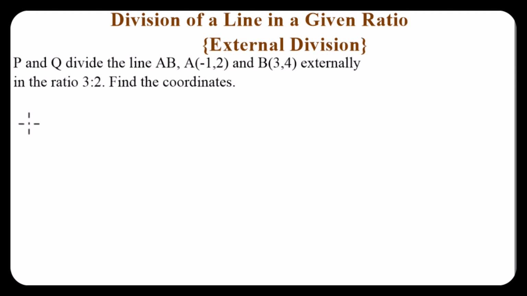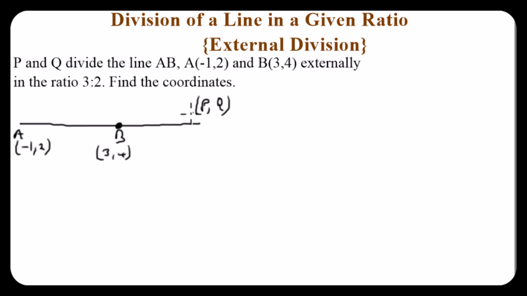So the first thing we did in the last video was to do a sketch. We just sketch what our line looked like. We're going to call this point A, this point B, and then this point P, Q. Now, the coordinates of point A are (-1, 2). The coordinates of point B are (3, 4), and then we're looking for P and Q, just like we said. Now, one other thing, the ratio. From this point to this point we're given 3, and from this point to this point we're given the ratio 2. So it must mean that from this point to this point, the remaining ratio would be 1.